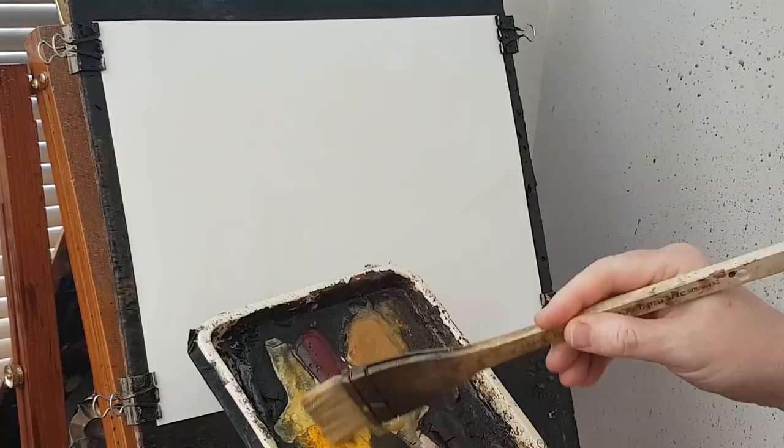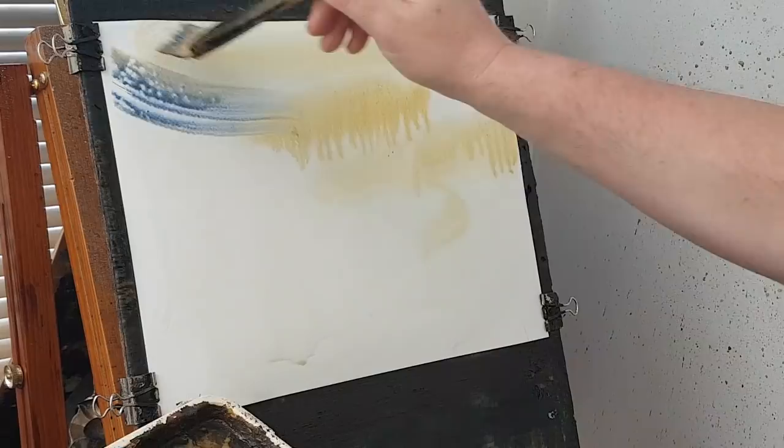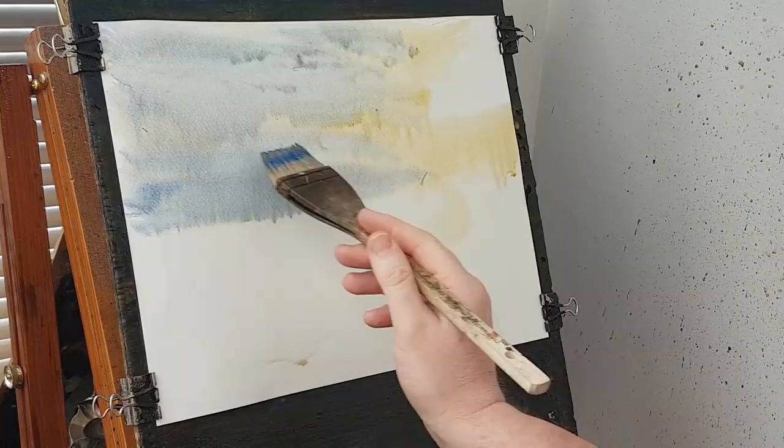So off we go with a big number 8 brush. Add water, just quickly cover the paper, and then I'm going to go with a raw sienna, touch of cad yellow in there as well, just a bit of variety. Then I'm going to clean the brush and go into a bit of ultramarine, push down from this side, and just dab, dab, dab it wherever the water's running down the paper.